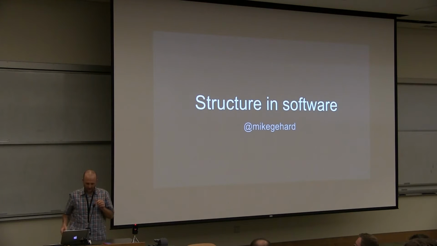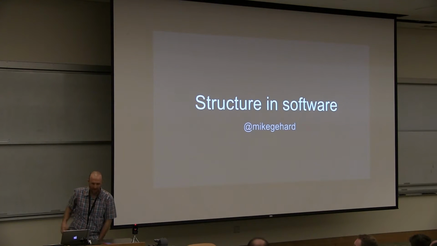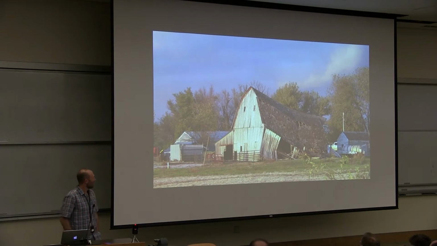Okay, software structure. This has been an idea I've been tossing around in my head for quite some time, and LambdaConf kind of forced me to write it down, at least 5 minutes worth of it, so that's kind of nice. You ever feel like your software is like this? It starts as this really beautiful barn, and then over time it just kind of sags and sinks and sags and sinks, and then it ends up like this, and then the next thing you know, it's falling over.